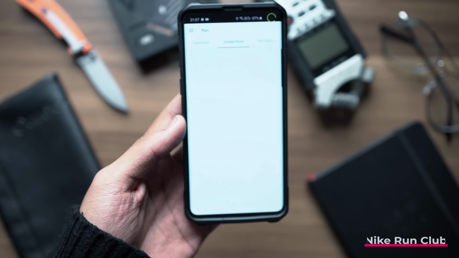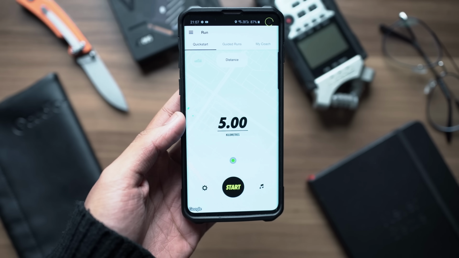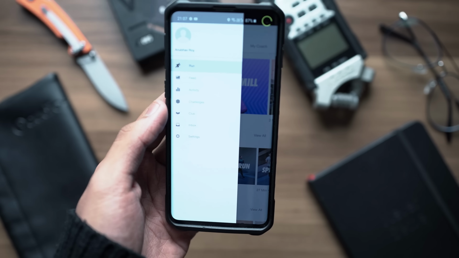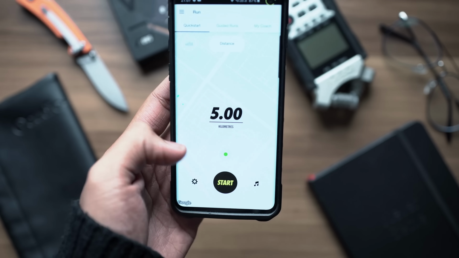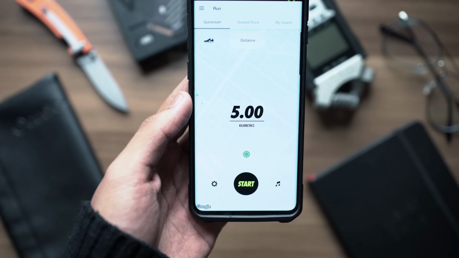Nike Run Club is essentially an application that will help you run and have guided runs and basically keep yourself fit. It's got some really cool things. You can add your sneakers in it and you can save them and you can start your different runs. It is super intuitive, so it's definitely something you should check out.